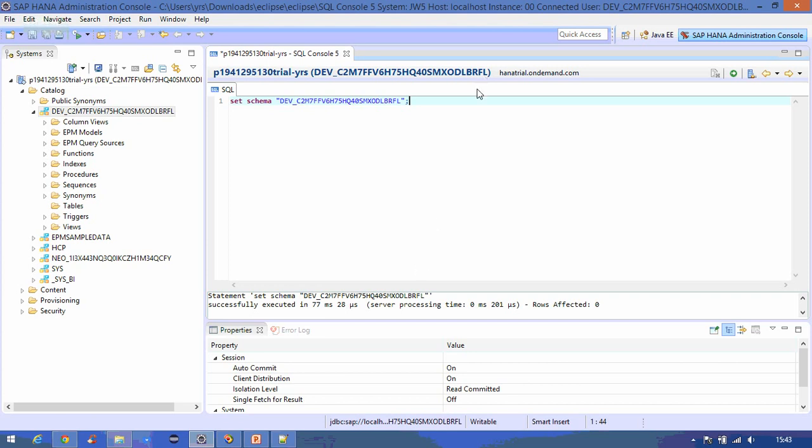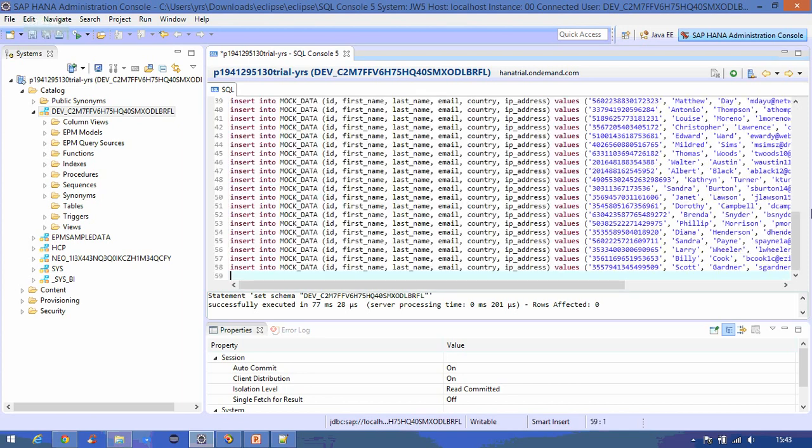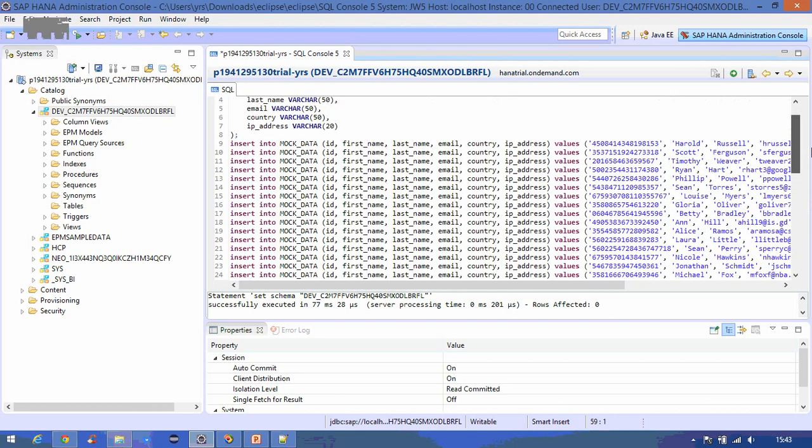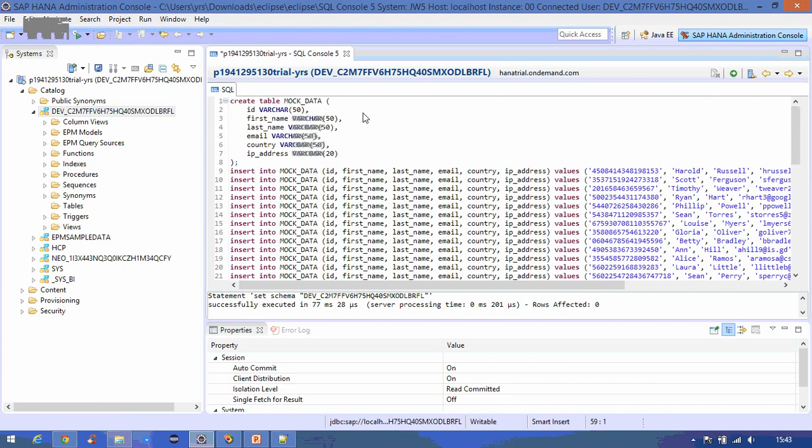The next thing we can do is run the SQL to create the table and insert the data. If we paste, because we put that on our clipboard, we've got our insert statements there. That's going to insert 50 lines of data after it's created our table. All we need to do now is run this. If we click the execute button, it's going to run that statement, create the table and insert all the data. We can see that that's done successfully. We've put 51 statements in there.